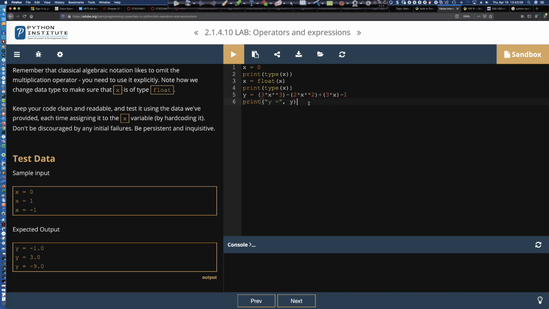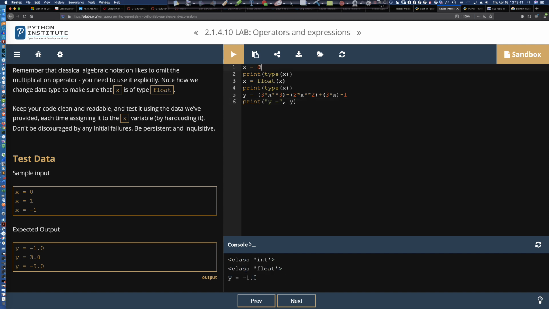Theoretically, I should be able to run this and we should see negative 1.0. So let's run this, make sure we don't have any typos here, I hope. And what do we see? We should see negative 1.0. Oh, right, I forgot that we were printing out the typecasting operation. So take a look at that. The first print statement told us that it was an integer. We did typecasting, cast it as a float, and we ended up with negative 1.